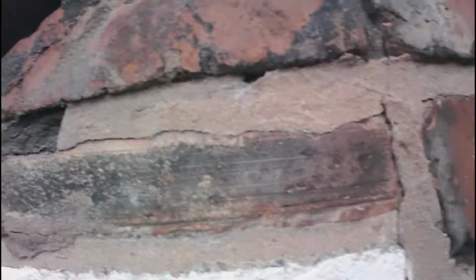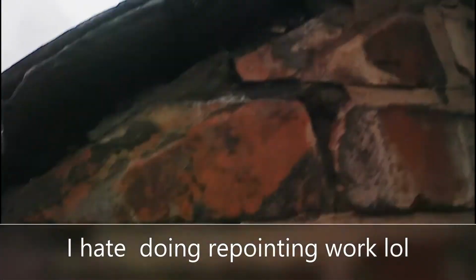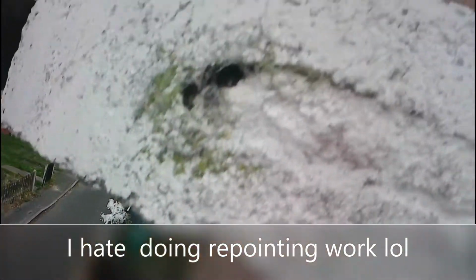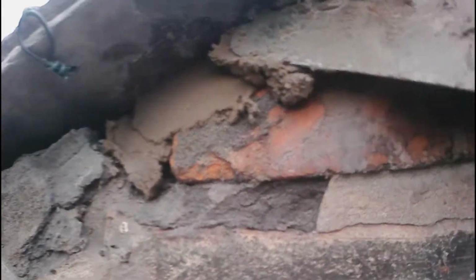So I've mixed up a 4-to-1 mix there, so it's 4 sand to 1 cement, and I'm just going to go around and repoint up any of this edge here, and that'll stop driving rain, so where wind pushes rain into the building, or ingress from insects or animals or anything like that, and plus keep the wind out.